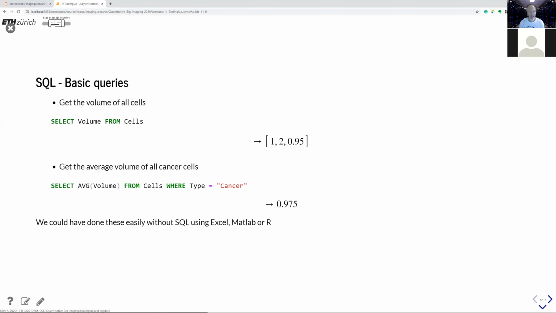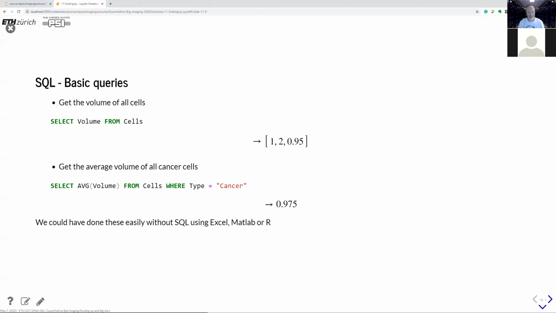Typically, when you do a query, you want to get the volume from cells. Then you select the column volume from the table cells. And the output of that is 1, 2, and 95.